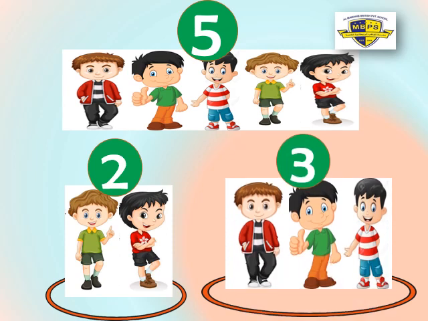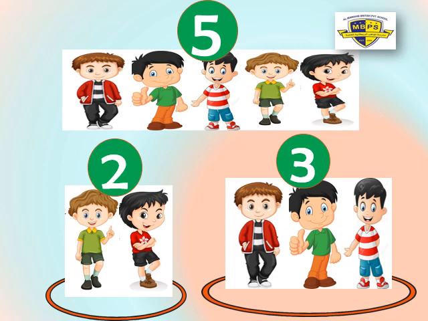Right. Again, we're going to do number 5. 1, 2, 3, 4, 5. 5 boys. And now I'm going to take 2 boys and put them in the hula hoop. 1, 2. Right. I've taken them away from the number 5. I've partitioned it. I've separated. I've taken 2 here. How many are going to go in the other hula hoop? Yes, there's going to be 3.